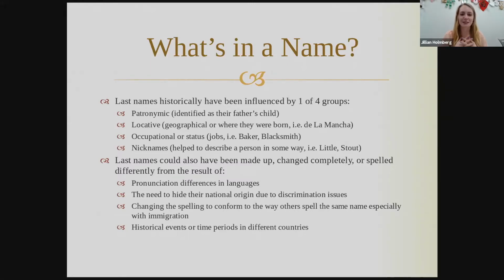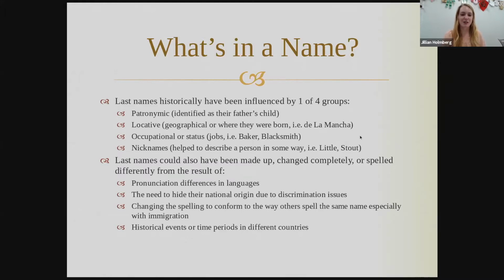I know my middle name is named after every woman in every generation has the name Nora. I'm the one in my generation. I'm sure the next will have Nora as well. But feel free to share if you know what your name means. I have included links at the end if you would like to find out what your name means.